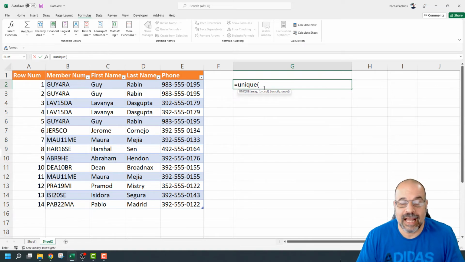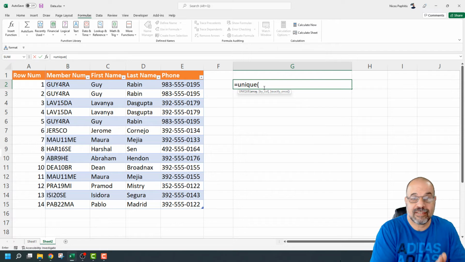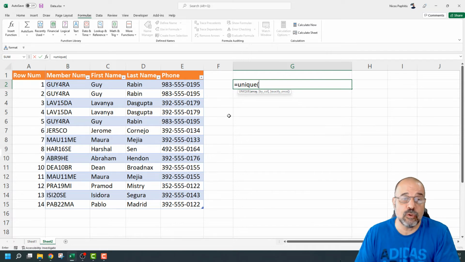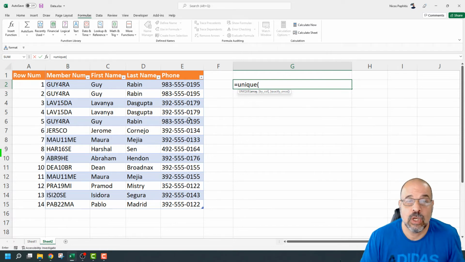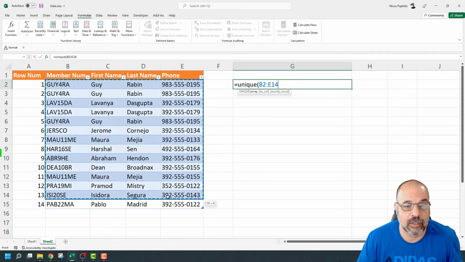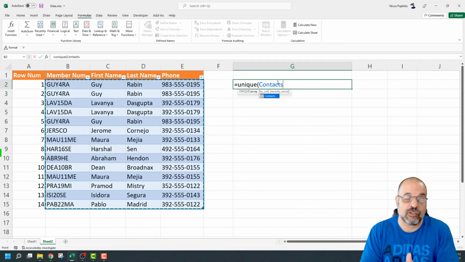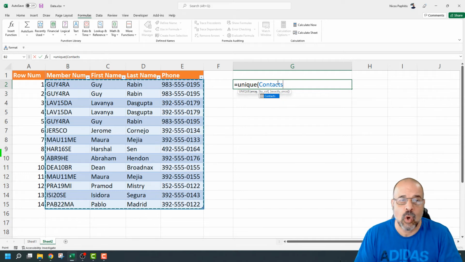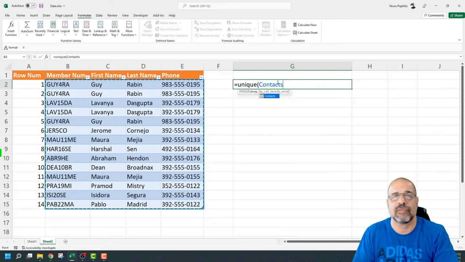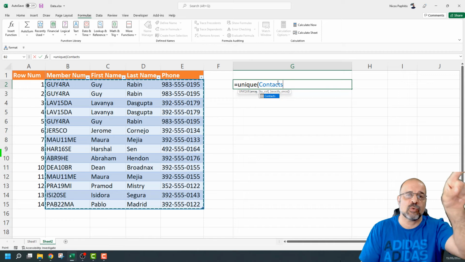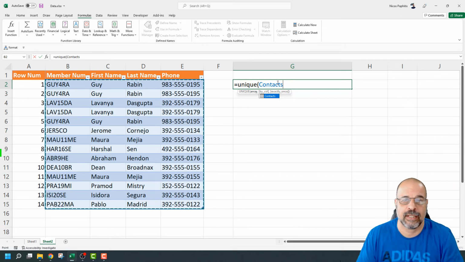And my unique is now going to be based on this table. I want to remove all the duplicates which are in this table. Now, I can go and select all of this like before and it will identify the name, but that's really defeating the purpose. And the reason for actually naming that table is you might not know where that table range is, or this table may consist of thousands of rows, and you really don't want to be scrolling down and trying to find that range.